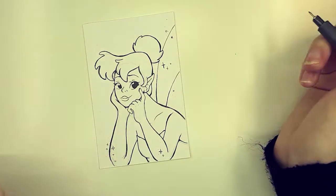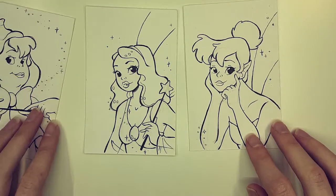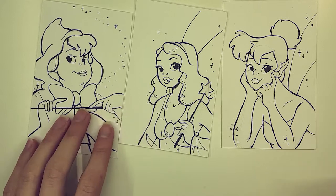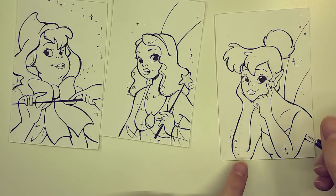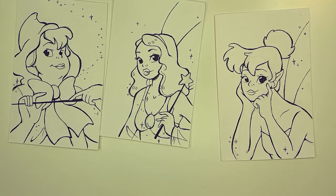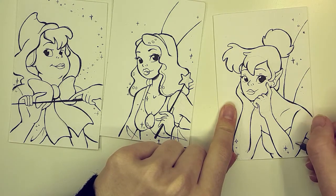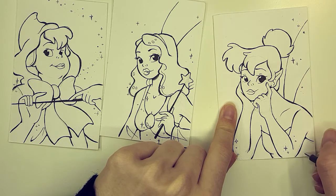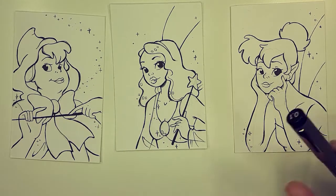And for the line art, I used the Staedtler pigment liner, and I have a pack with 6 different sizes. So I kind of switched between the sizes to achieve this line variation that I mentioned before. And when I was done with the line art and I was just adding the last details on Tinkerbell, I used kneaded erasers to gently remove the pencil lines underneath, and I just used a regular pencil. There's nothing special.